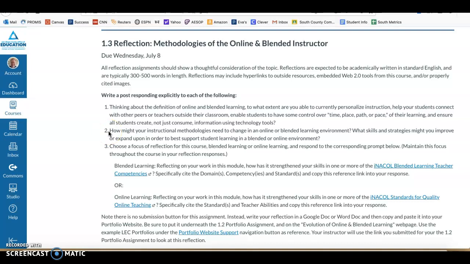Are you more of a blended environment, or are you more of a mostly online environment? Look at the standards that are linked in question 3 and choose the set of standards that most closely matches your situation. Then stick with it for all the following modules. Pick only one. Do not use both. Be sure to specifically cite your standard as described in the directions and use all the standards that apply.